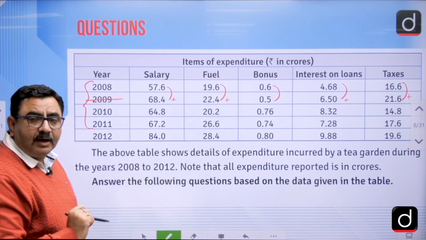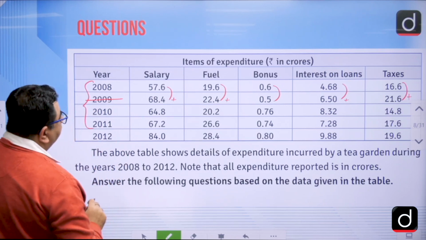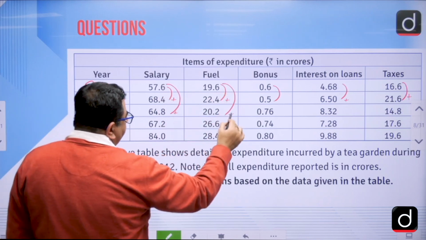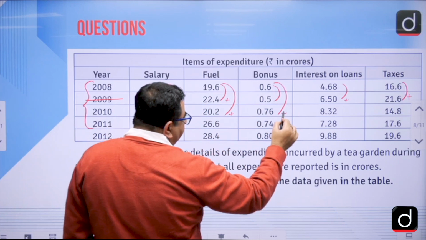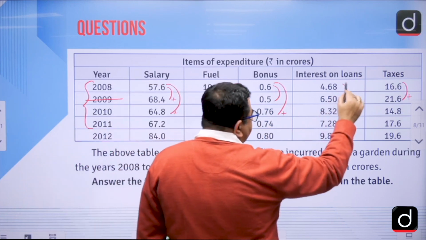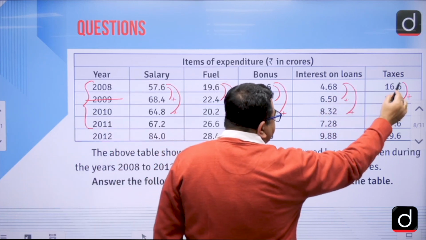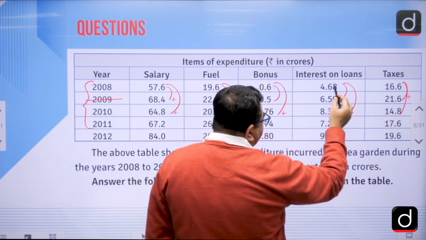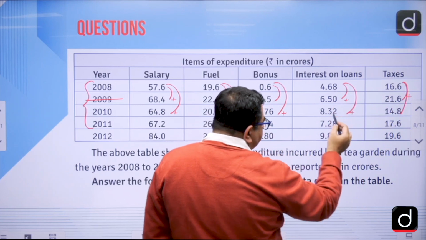Can I compare other years also in the same manner, right? Here we can say this is plus, this is also plus. Here it is again more than 0.6. This is also more than this. This is lesser than that, but the difference is only near about 2, whereas this is more than 2, right? More than 2 is the increase.